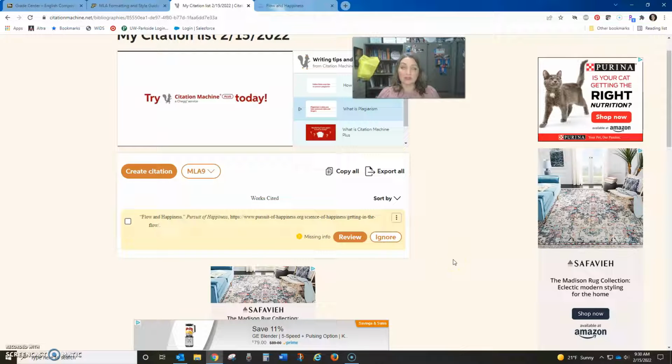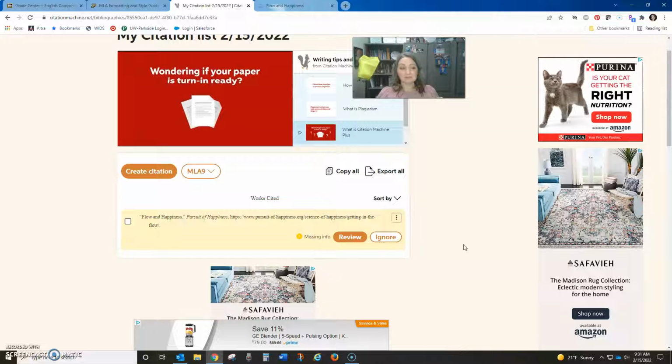So a Works Cited entry usually includes the following: an author, if there is one, the title of the piece that you're quoting from, so usually the title of an article, and that's always in quotation marks, the title of the website, the book, the magazine, the publisher, that's always in italics, a date if you can find one, if not you leave that blank, and then the date that you accessed it.